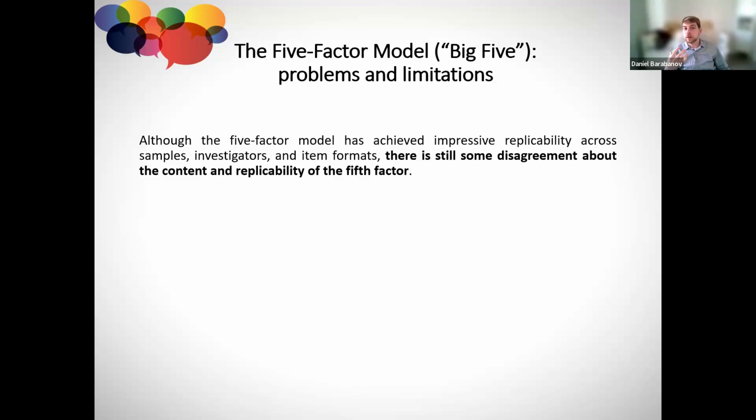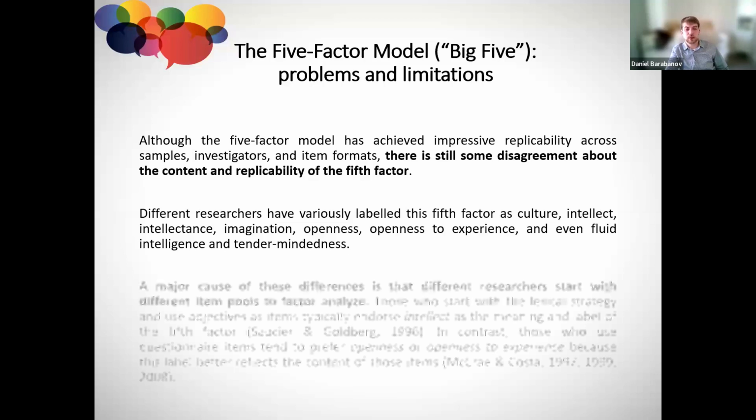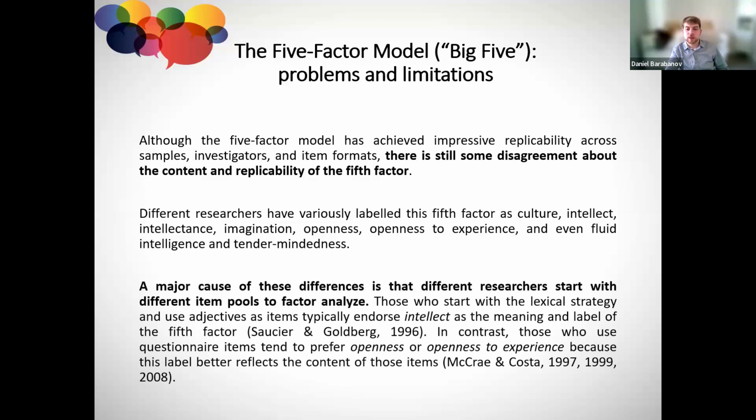Some psychologists suppose that it might be connected with intelligence levels, with the assumption that people who are open to new experience are smarter. It's a dubious claim, so it's not that directly connected, but still there is some disagreement about how to interpret this factor. Is it connected to cultural differences, imagination, or other processes or not? And the major cause for this difference is that different researchers start with different item pools to conduct factor analysis. So basically it causes this difference in interpretations, the procedure of how we measure those traits and which items we give to participants in the research.